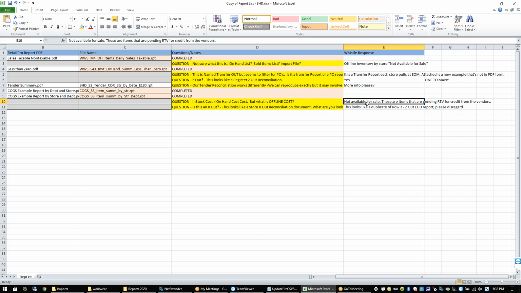So of this list, do you feel like you got everything that you need if we send you the tender rec, the open file, or the summary file? Let me look again. Did you also send a Z out in a file that's not a PDF? Nope, I don't think I did.